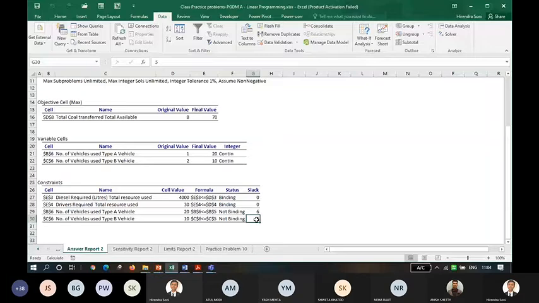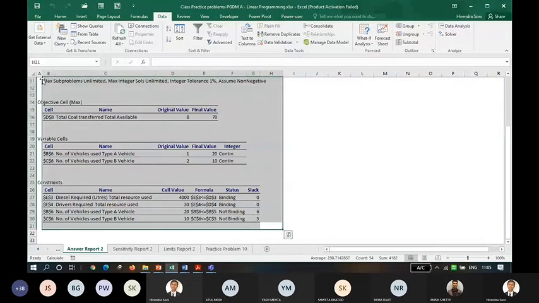Okay. Now, if the boss asks you to deliver more coal, 70 tons will not do, do more, what will you go and ask for? What kind of resource do you need more? Drivers and diesel. So the resources which are binding and are getting consumed completely should be the ones to be asked for. Very good. Now the next question is which one will be preferable. Okay, so this report is all done.